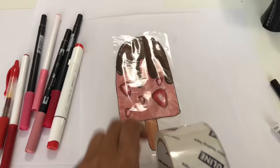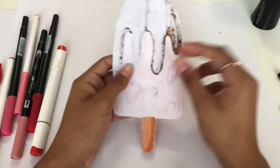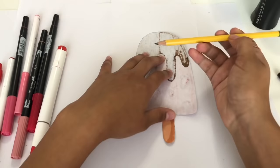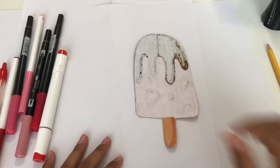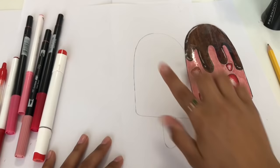Now let's cut it out. Once you cut out the popsicle, you're gonna wanna turn it around and get another piece of paper, place it down, get your pencil again and trace it to make the backside. Once the popsicle is traced out, we're going to want to color it similar. I'm just not gonna add the strawberry details on the back. I'm just gonna do the little drizzle, the popsicle stick, and the pink.